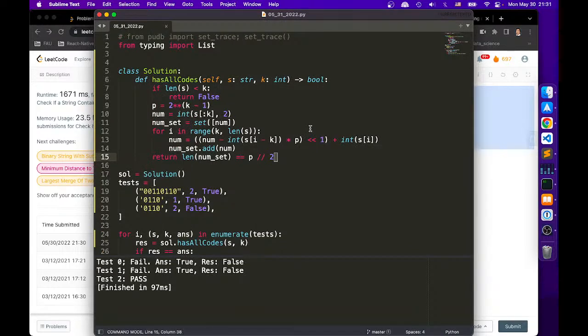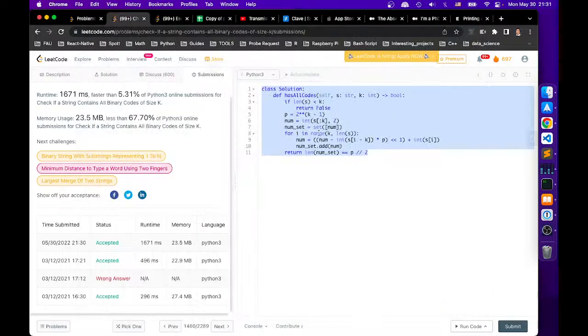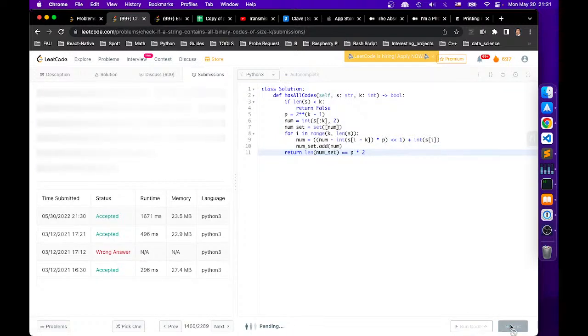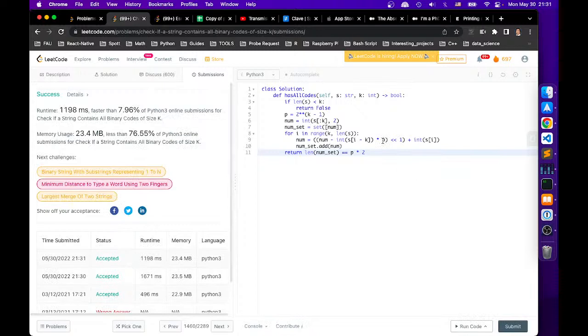What? Nope. Multiply by 2. That should be faster because we're reducing a lot of the repeated computation. Yes, but still slow. Okay, it's still slow.